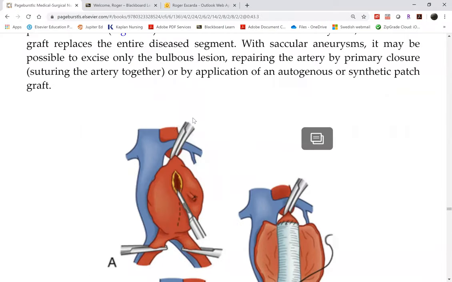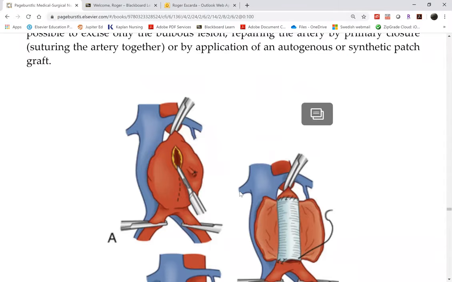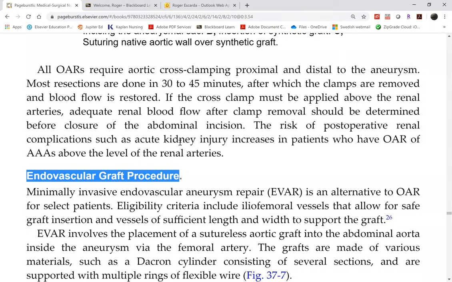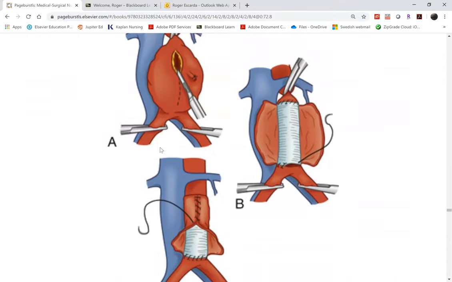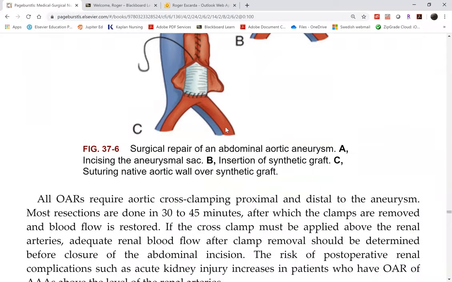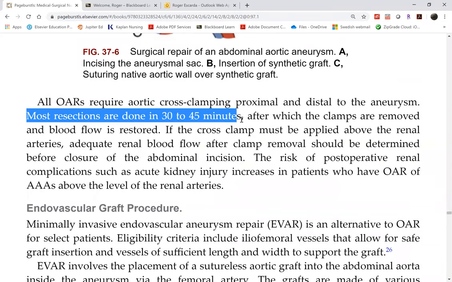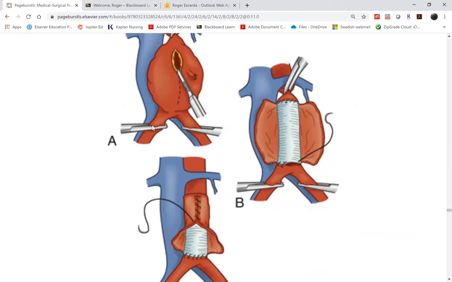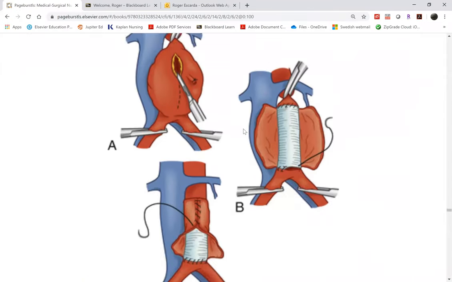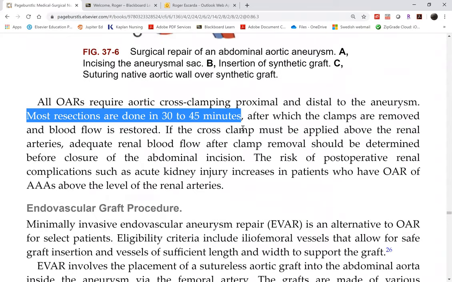The incision obviously is big, because in order to reach this, the abdominal incision is quite big. Even bigger if this thing ruptures, because it involves clamping. The surgical procedure involves clamping, because otherwise, if you don't clamp that, this will be bleeding. So it's done quickly. Resections are done in 30 to 45 minutes, because of course you're exposing all the organs below, the iliac arteries for instance, to ischemia. Although that's not the only one, you have collateral circulation somewhere, but you have to move quickly, because especially if it's above the renal arteries, your kidneys might suffer, along with the other tissues. So it's done pretty quickly.